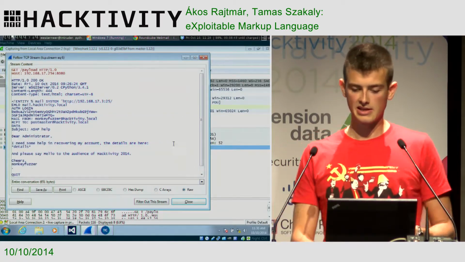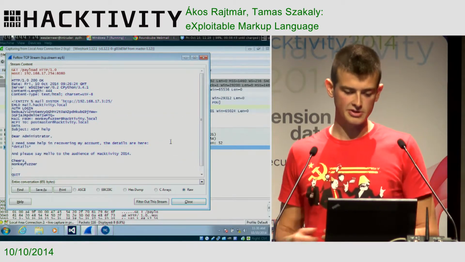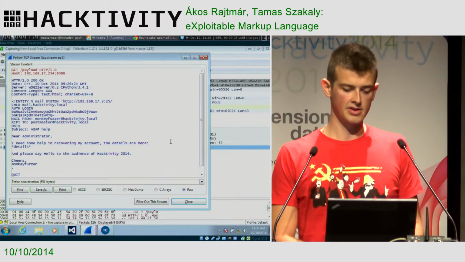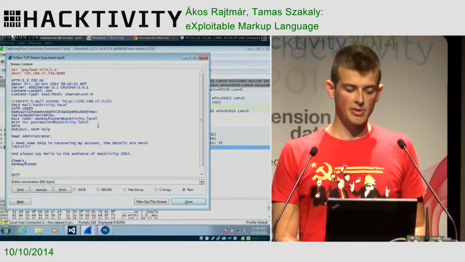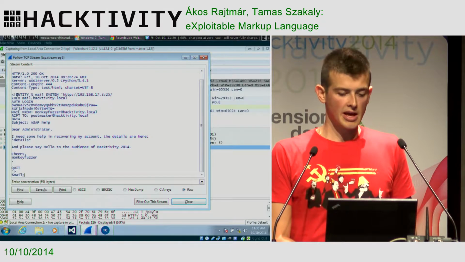The client started a request for the payload. This is the part that is not a generated payload, but a static one.